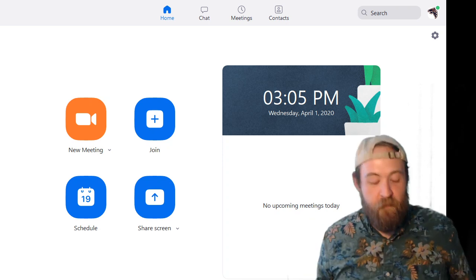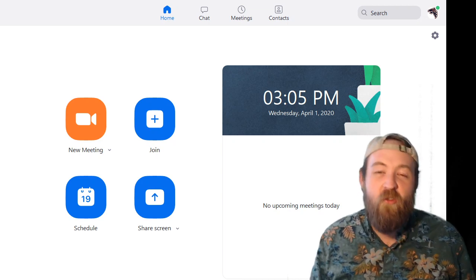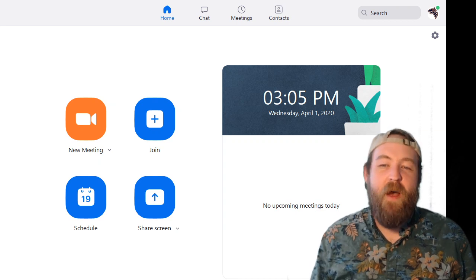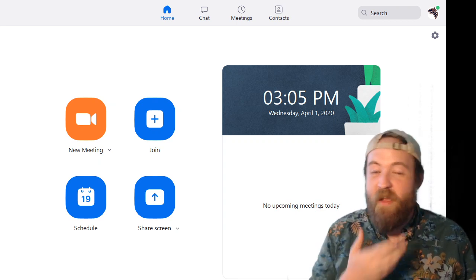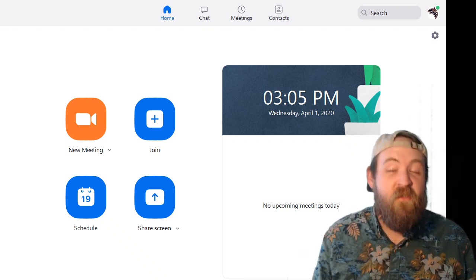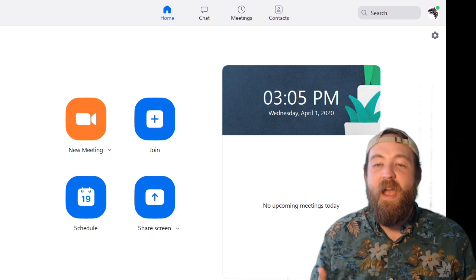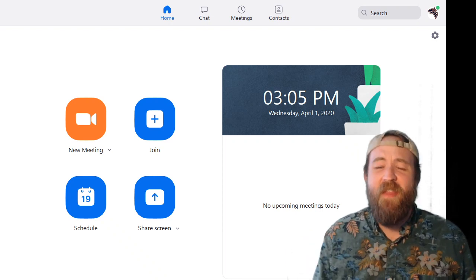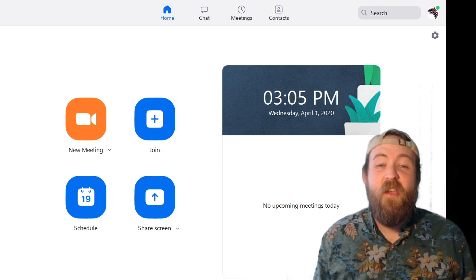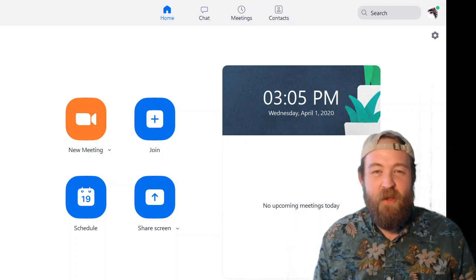Now, when it comes to Zoom, if you download Zoom onto your phone, I would strongly suggest that you try and block as much as possible. It seems like more and more information is coming out about how we shouldn't really be trusting apps like this. So giving it access to your camera might be a necessity, but ultimately try and give it as little access to your location and that sort of stuff. And anytime it's asking you, hey, do you want to do this? Try pressing no first. And if it says you have to do it in order to make the app work, then you have to do it.